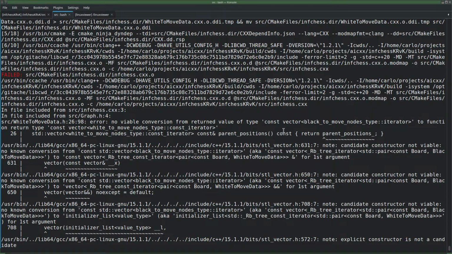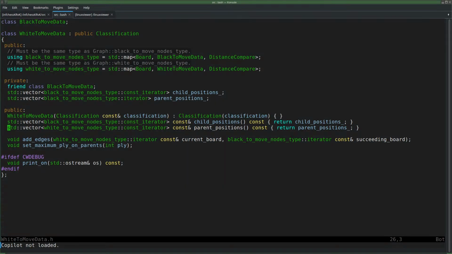Return the value of type const vector of black to move to function on return type, white to move. Oh. Oh, yeah.